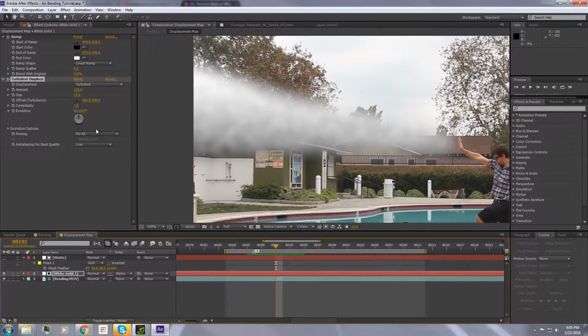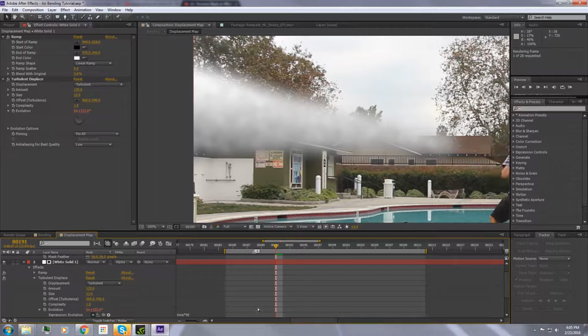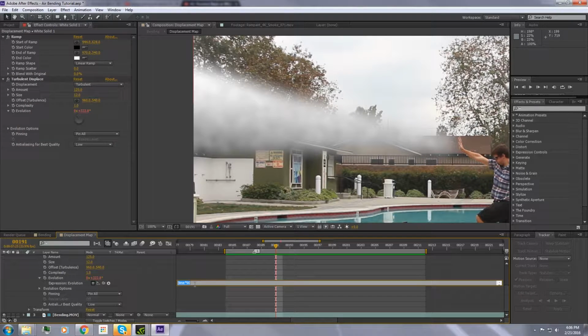So that's what we have, and then we can take our evolution, alt click that, and type in time star maybe 90. See how that looks. We'll ram preview that. It's actually pretty slow. Let's try 300.